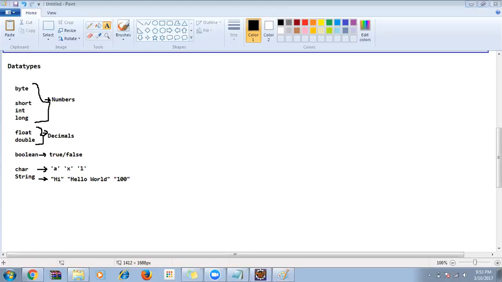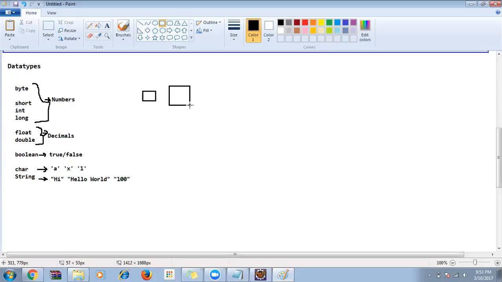Byte, short, integer, long all deal with numbers, so why do we need these many data types to store numbers? What does a data type mean? It deals with the range of values that is to be stored. A data type is a kind of container. Each and every data type is a kind of container.